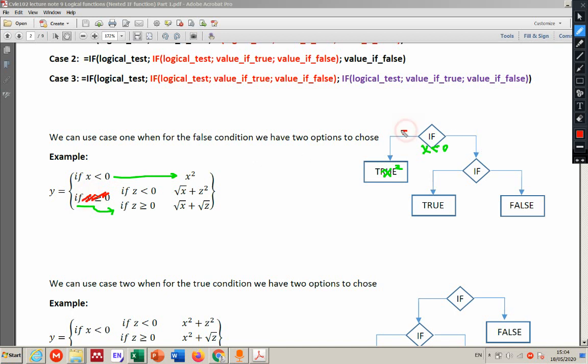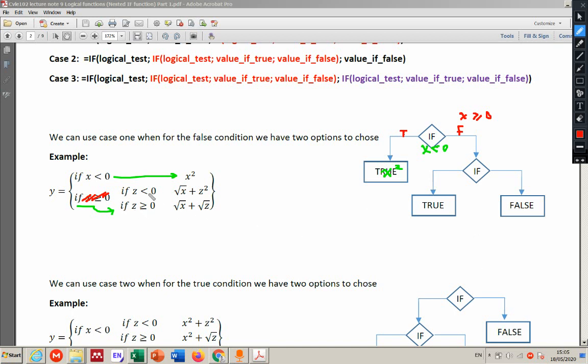If this is true, the false contains x greater or equal to 0. Remember this, please. You don't need to check this one because this is the tail of this one. It means if a value is not smaller than 0, sure, it will be greater or equal to 0. So it will already come here. No need to check this one. Now you realize that I have two options, and that option depends on another if. If z smaller than 0, I come here. If z greater than or equal to 0, I come here.